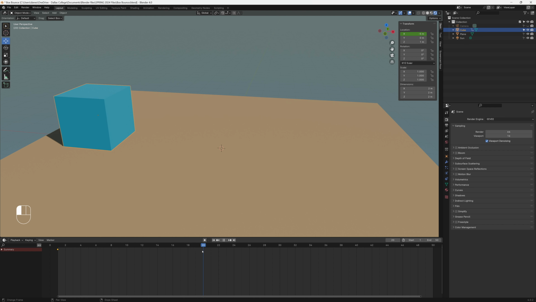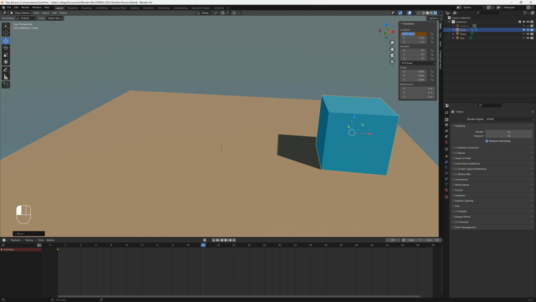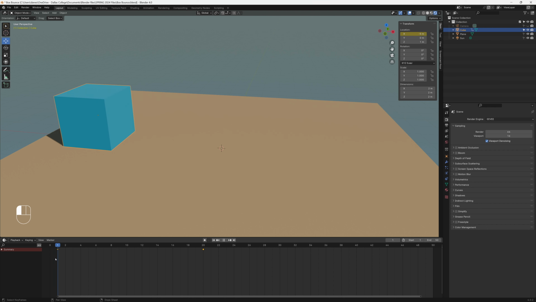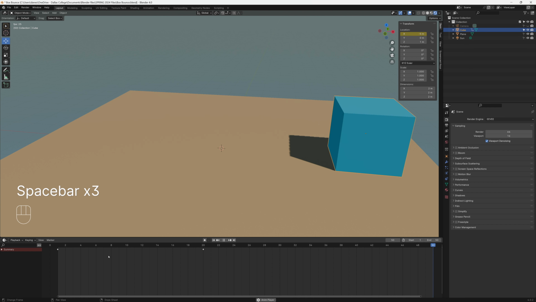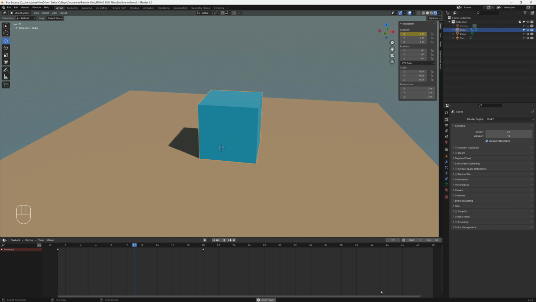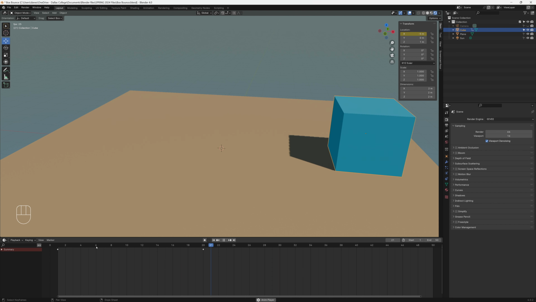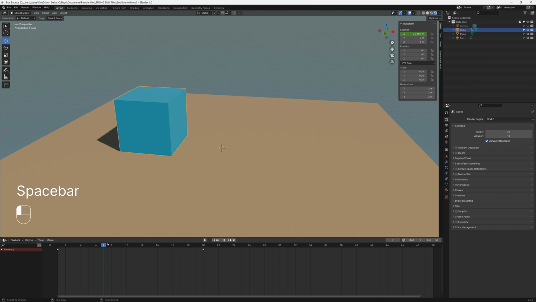Next one is move the time. So let's go to frame 20. Okay. Third one is position the object. All right. So we want it on the other side, which is +5. Okay. Fourth step, keyframe. Okay. So I'm going to right click here, insert single keyframe, and then when we preview this, spacebar is the keyboard shortcut. There it is. Okay, and it's on loop. As soon as it hits 50, it goes back to that. So from 120, I can stop that playback and scrub it. All right, so that's all there is to it.